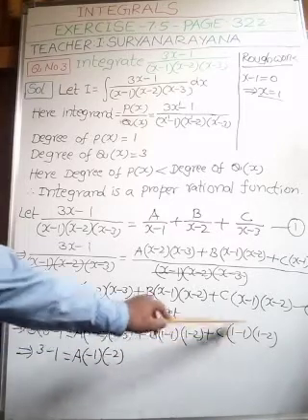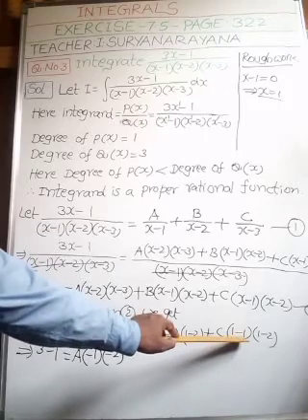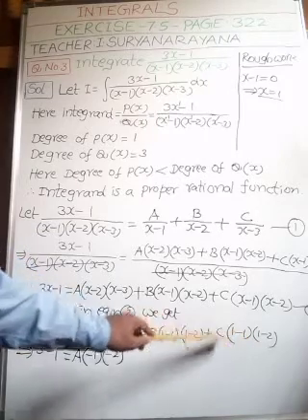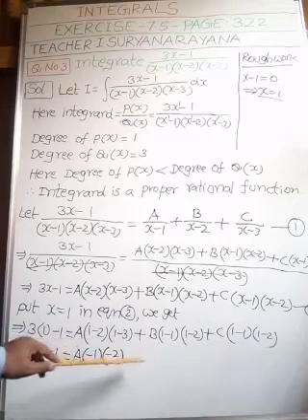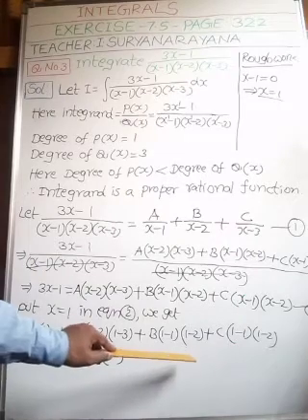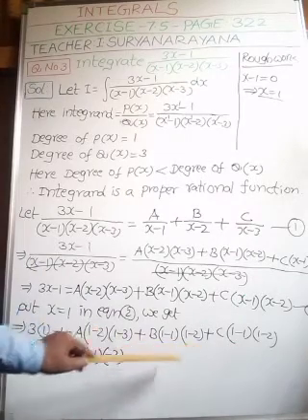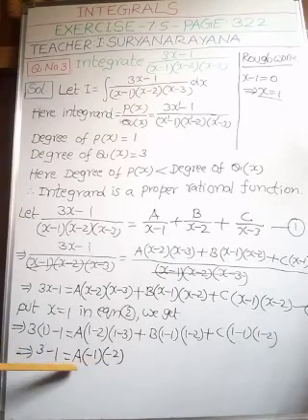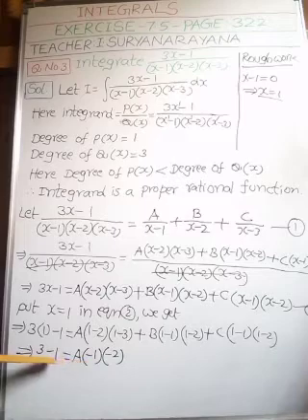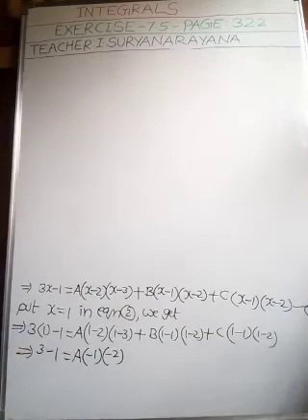Now come to the third term. Here also 1 minus 1 is 0. So here the third term also we get 0. So I am not writing the second term as well as the third term. Understood this step, my children? We get only this first term. So from this equation we can find the value of a. Right, so let us simplify.